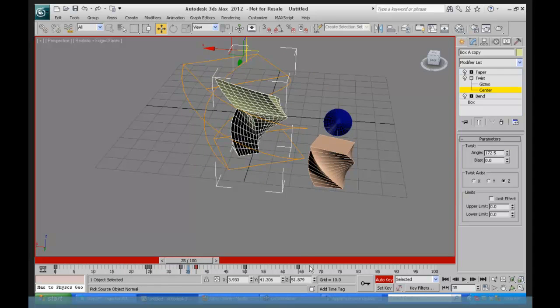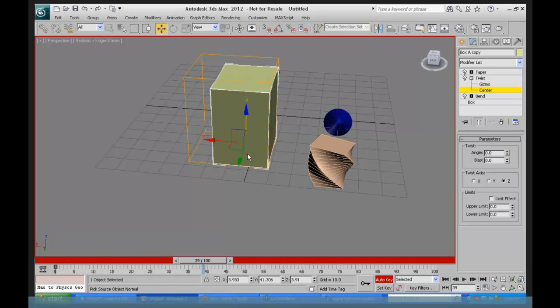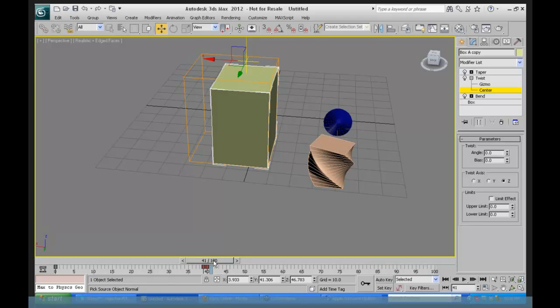And then the other thing that I could do, let's get rid of all these for a second here, is sort of trick it into saying that, all right, at frame 30, that's where the center is. And then at the very next frame, the center is up here. So then the center actually can jump to that place, and then the twist will happen from there. More likely, what I would end up doing would be making two copies of the object that had the center in two different places, and then hide one of them, and then the next frame unhide it, as it would be a trick. When someone would ask me to do that, I would probably say, that's kind of hard to do in Max. Let's not do that.